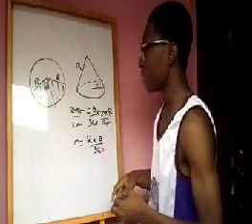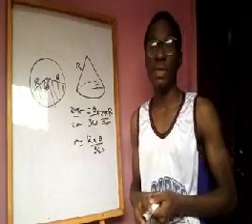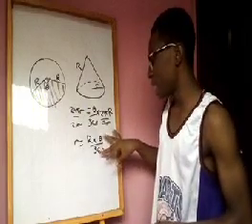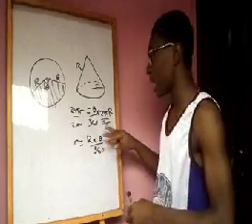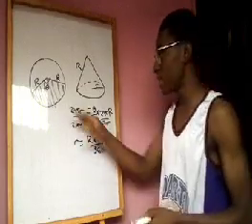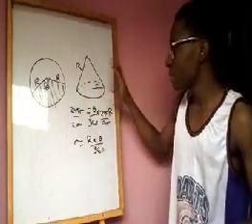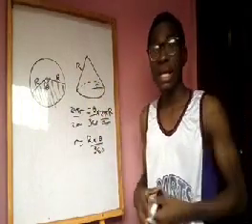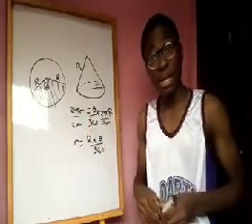So the radius of this new cone is proportional to the radius of the second cone by your angle, the angle of the sector, and 360. So rather, let's just say it's proportional to the angle of the sector. If the angle of the sector increases, the radius of your cone formed also increases. So this is one of the basic formulas you use for calculating a cone whenever it is formed from a sector of a circle.